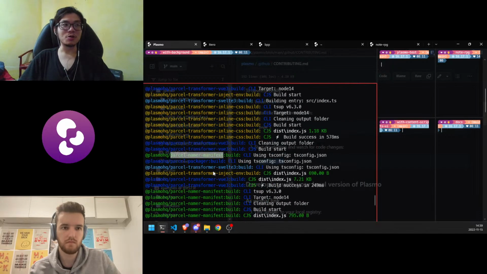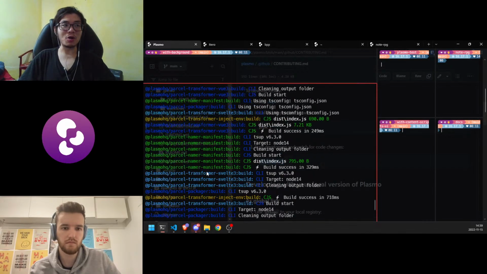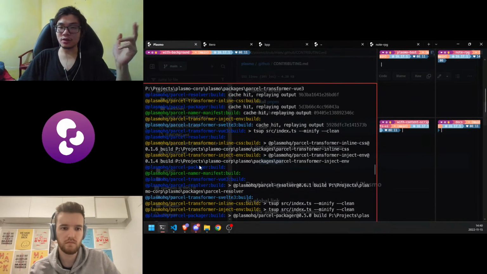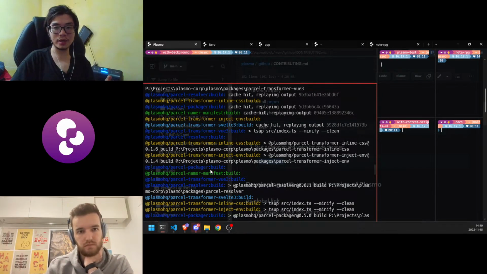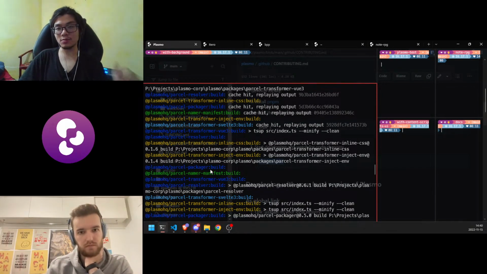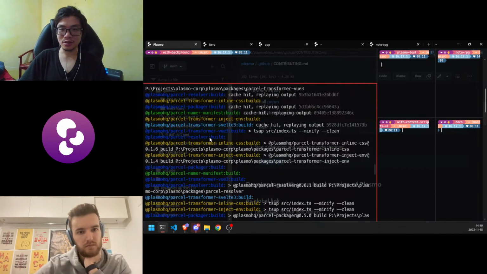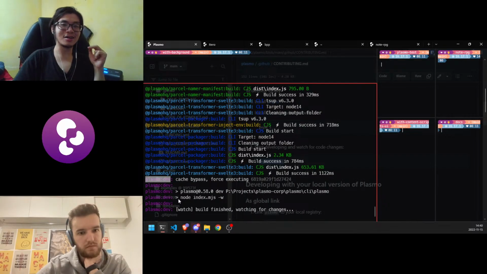So the Plasmo CLI depends on all of these tools, and that's why the dev CLI uses Turborepo to crawl through the dependencies and run the build script of the child dependencies before it runs the dev server for the Plasmo command line.